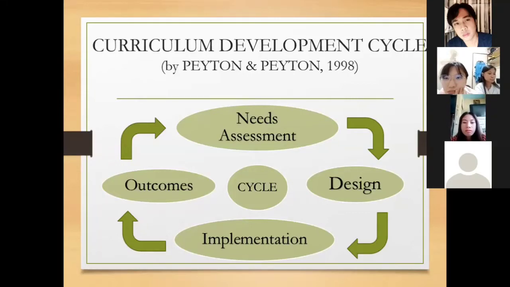And last is the outcome, which is the fourth element, the evaluation. Okay? So, patuloy lang yan. Paano siya naging cycle? What's the purpose of these arrows? The arrows indicates that it's continuous. That after outcomes, balik ka na naman sa needs assessment. Why? Di ba pagkatapos mo magturo, nalaman mo na, na-evaluate mo na, meron ka ng assessment. Okay, you will assess ilan ang natuto, you will assess kung ilan yung merong level of mastery. Based from that, you decide what you are going to do next. Balik ka na naman sa needs assessment.